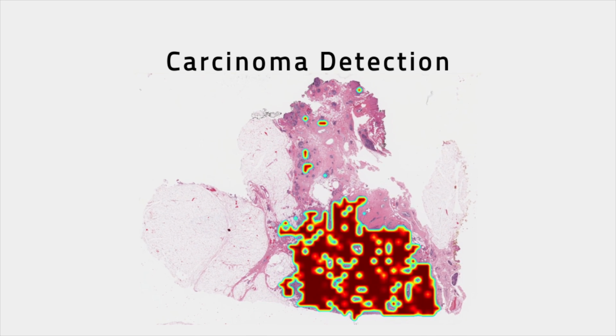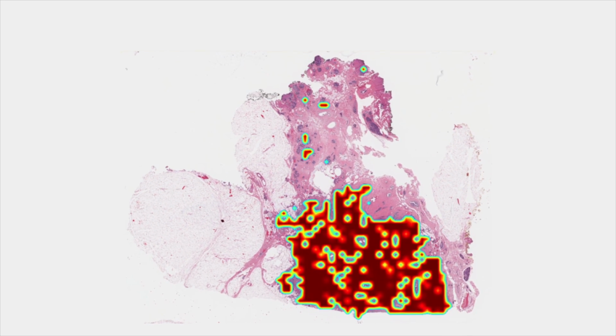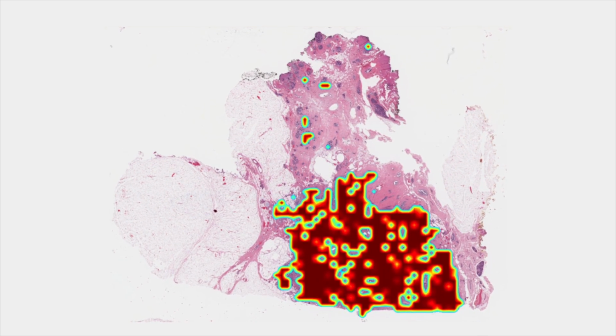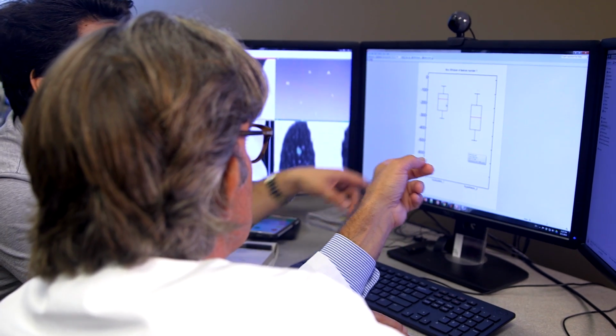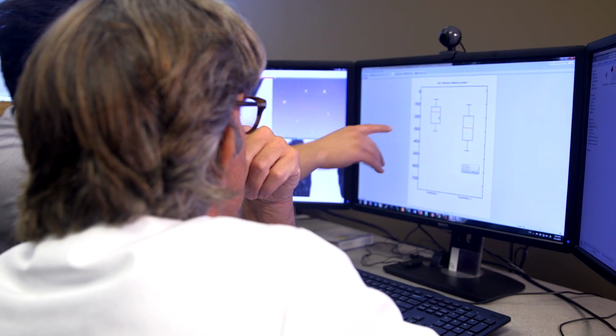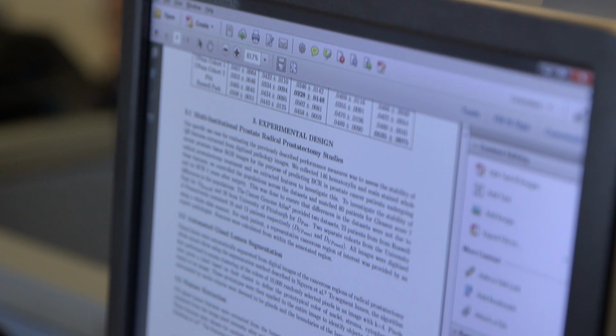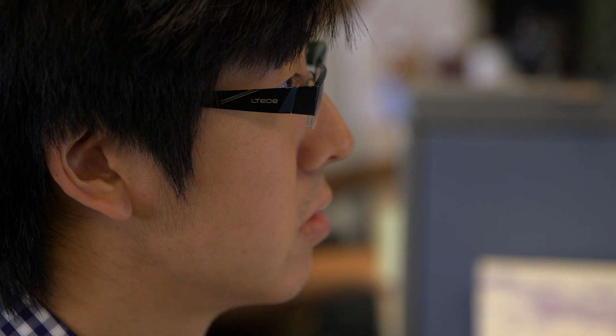By computationally analyzing, interrogating biopsy images from these women, we can actually figure out whether they have the more aggressive phenotype or the less aggressive phenotype. Based off that information, the clinician can now start to make a prediction as to whether you require chemotherapy or not. Another project that we've been focused on, treatment of prostate cancers using laser ablation.